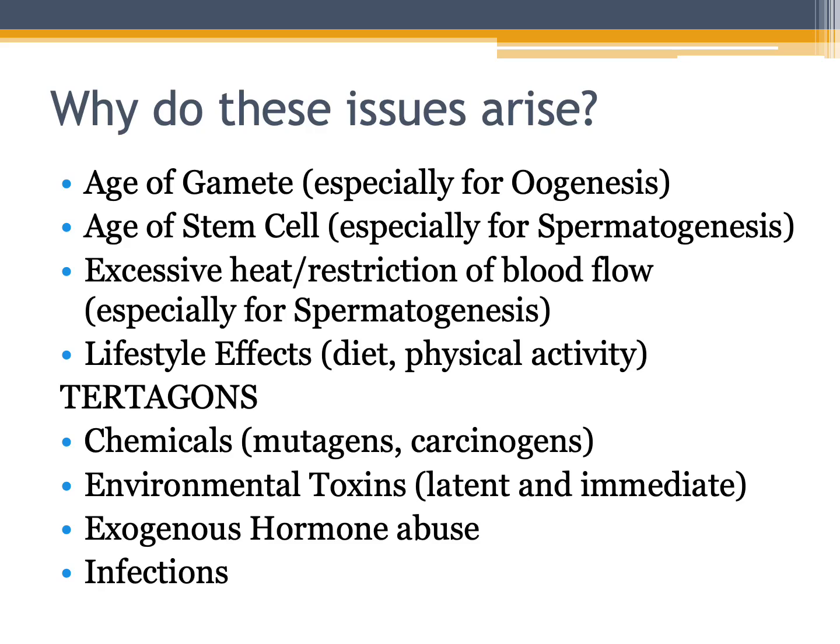We can have certain types of teratogen exposures, which include chemical exposures from mutagens and carcinogens, leading to issues within the gametogenic process. We can have exposure to environmental toxins, which have both latent and immediate effects. Some of these environmental toxins will act as endocrine disrupting chemicals, and I've given you a small reading material on endocrine disrupting chemicals associated with reproductive physiology. There's exogenous hormone abuse, in particular androgen abuse as well as estrogen abuse. And then there are infections, in particular STD infections, that can lead to some of the abnormalities.